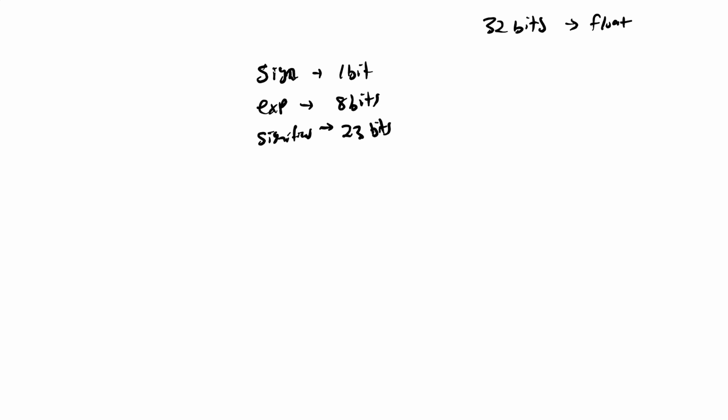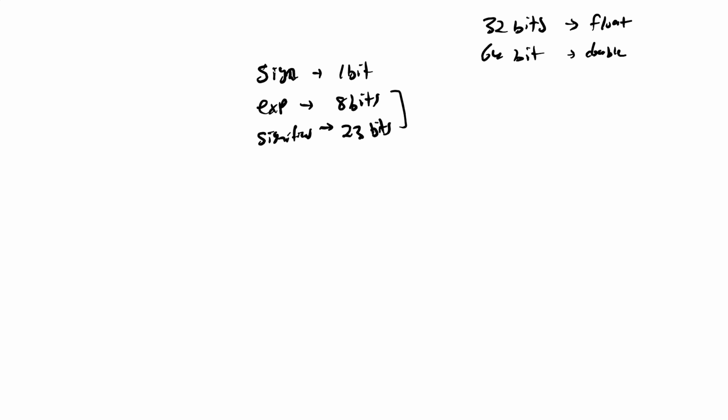Now, you probably know that there's also the idea of a double in most languages, and this would be a 64-bit floating point number. Same sort of idea, just these two things get bigger. Right? So same process, same sort of setup, just those values are going to get generally bigger. That's how you usually get from floating point to double.